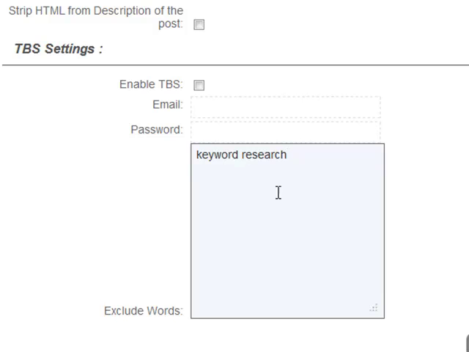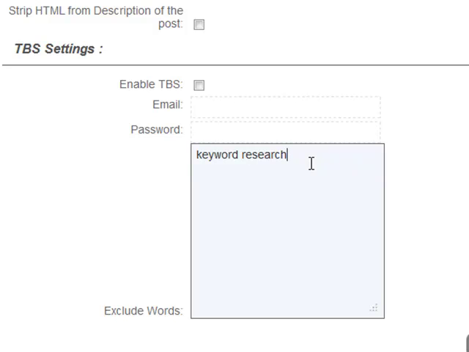And what the software will do is, when it's sending over your article to the Best Spinner, it will add these as excluded words. So every time this word is noted, it's not going to spin. And that's exactly what a number of users have suggested and wanted on there. So this is exactly how it works.